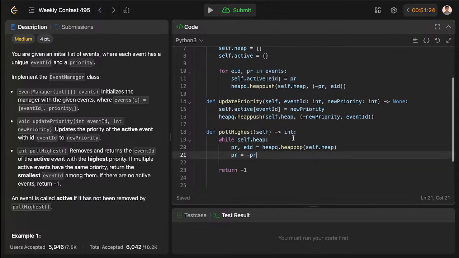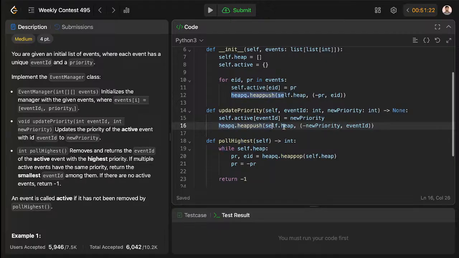Now, since we were pushing here one more time, we'll have to check for the same key.